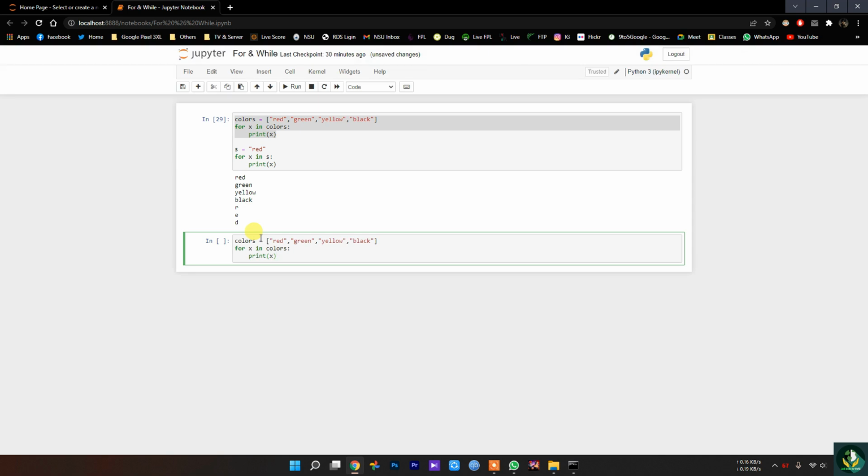For X in colors, print X, if X is equal to green, then break.